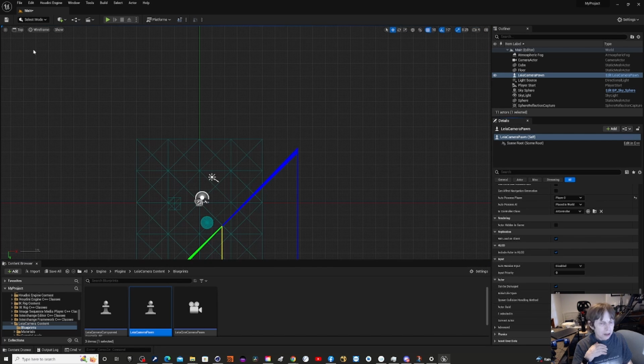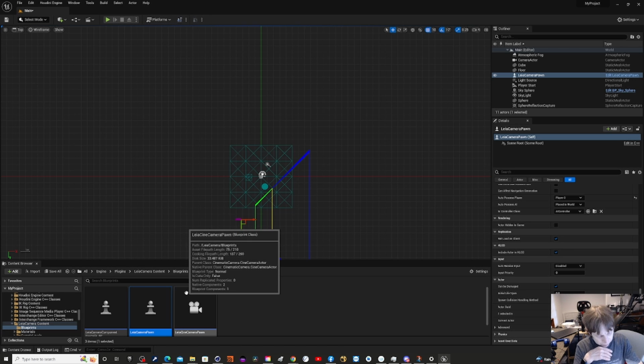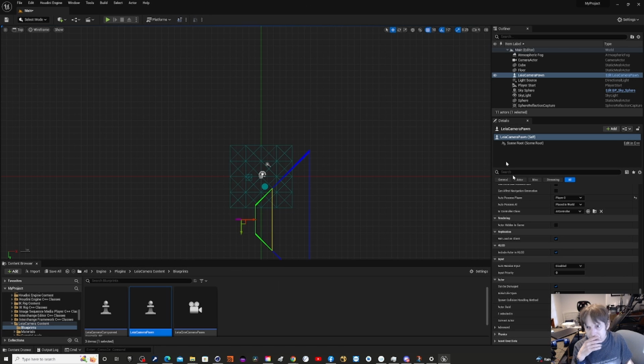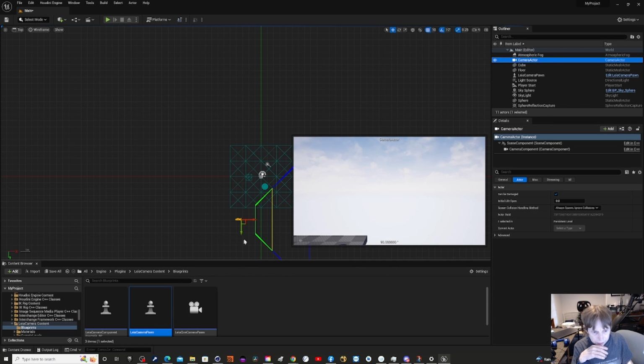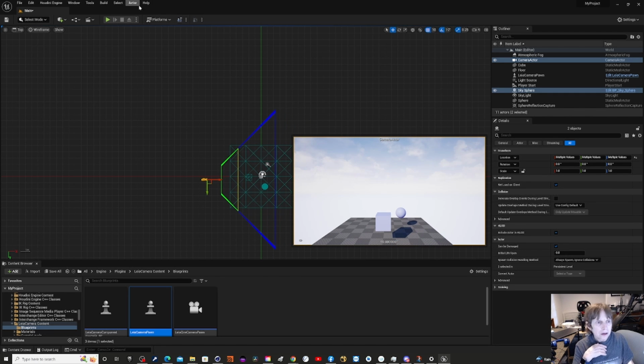So we're going to go to top. We're going to see where this camera is at. Control Z. We don't want the pawn, we want the actor. There we go. All right. And selected mode. Nope, that's not it. We want perspective.